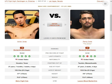He'll also clinch up in the open. He'll look to clinch up when pressured heavily. And Yanez, he'll look to get the underhooks and then turn the opponent around. Dude has very good anti-grappling in general. And if he does end up on top, Costa's ground game doesn't look too good either.